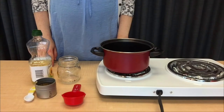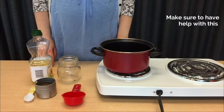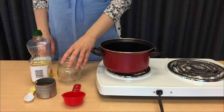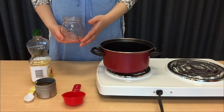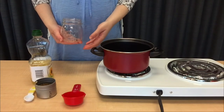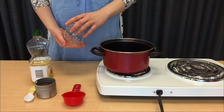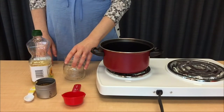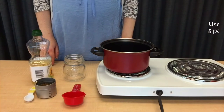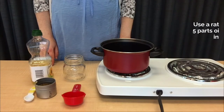Let's get started. The first thing we need to do is infuse our sunflower oil with mint leaves. We're going to use a double boiler method of infusion today with our dried herbs. Our recipe calls for filling a jar quarter to halfway with dried herbs and then topping the jar up with oil to nearly the top and then infusing. Since we only actually need 2 tablespoons of our infused oil for this craft, we're going to make some adjustments. Always use a 1-to-5 ratio when making adjustments for infused oils.